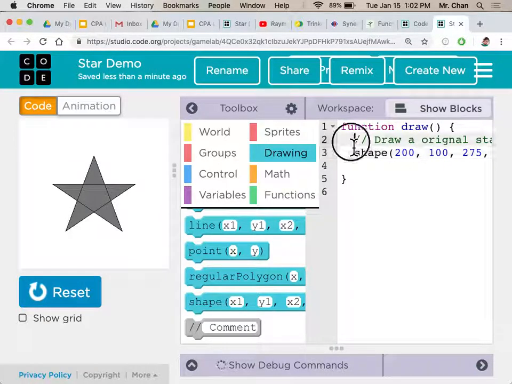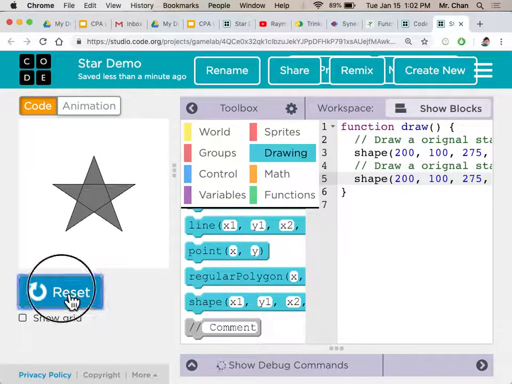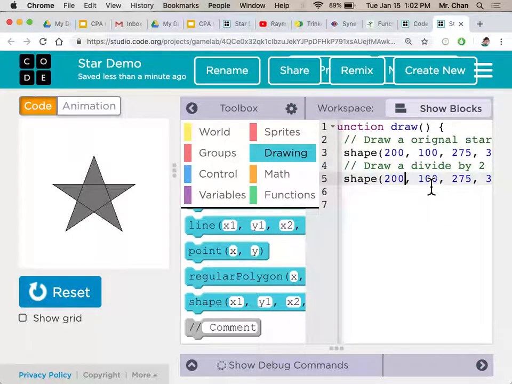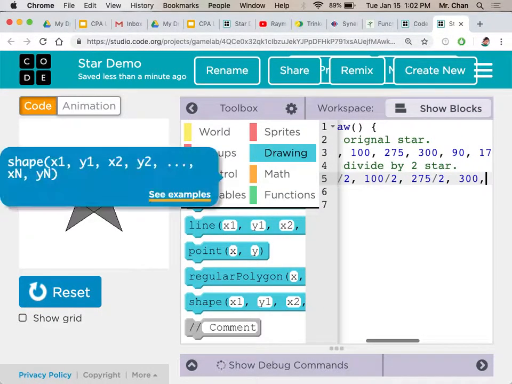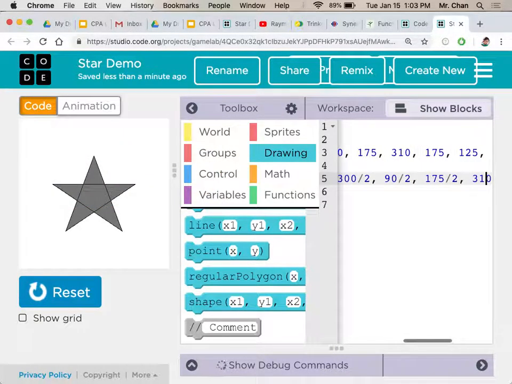So to show you that change, I'm going to copy and paste this down here, and I'll show you the change. Here's the original star, and when I click run, I see 2 stars on top of one another. The second star, I'm going to try to change, divide by 2, right? So I'm going to divide each of these xy coordinate pairs by 2. And you may have noticed that the star shrinks, but it also does something else. It moved closer to that origin point in the upper left-hand corner. Okay, almost there, last coordinate, like that.